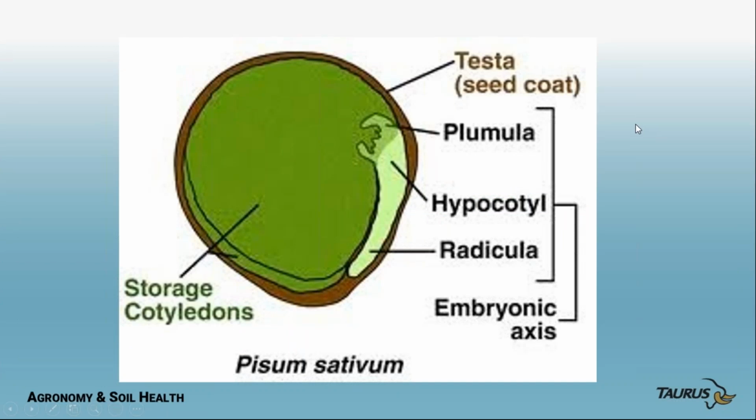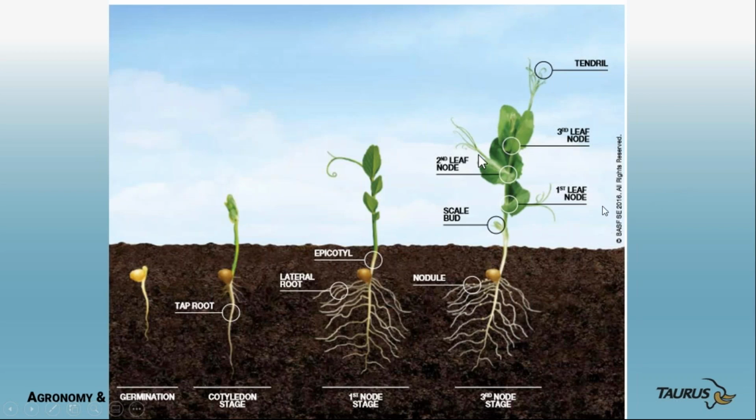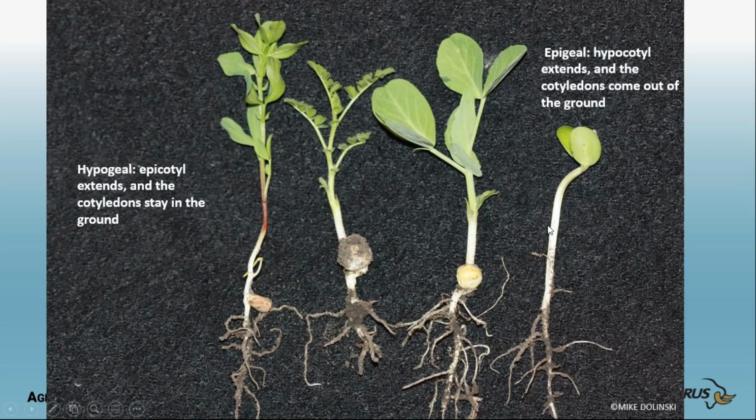Well, let's look at germination, that aspect of it, because it's kind of cool. So here's your pea, and there's something called the plumule, which I'll show you in the hypocotyl. So here's typical, and people have trouble staging this. You get one scale bud and sometimes two, and then you get your first leaf, which has a tendril there, is typically the way I look at it.